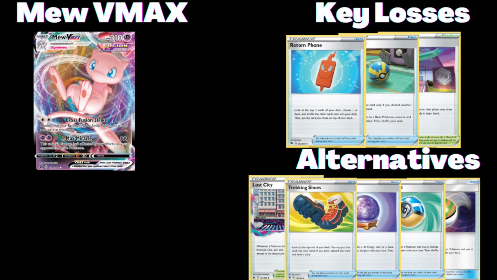Next up, we have Mew VMAX. I would say Mew VMAX is definitely the biggest winner from the rotation. It loses very little compared to what a lot of other decks lose. Mainly the only card that is very relevant at all is Rotom Phone. And it has plenty of other ways. Rotom Phone was never an integral part of Mew's game plan. It's always just a consistency card that Mew loved to have. And you can just put Shoes in your deck.